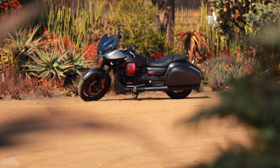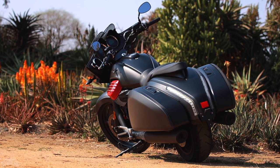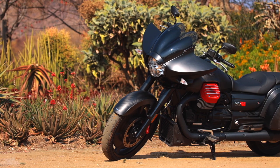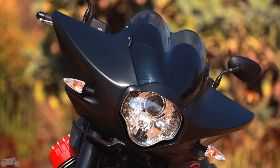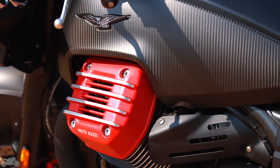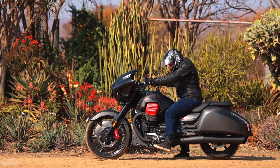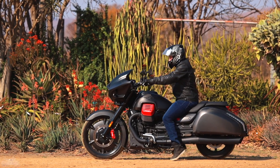There's no way we could start anywhere other than the looks. It has a Darth Vader on a Sunday cruise kind of look about it. It is very distinctive — people stop and stare, they want to take photos, they ask questions. Every time we went to fill up, people just had to know what is this thing. There's tons of real carbon fiber everywhere, adding to this menacing presence, and with that batwing fairing up front it gives it a very traditional bagger look. With black being your only color option, those red accents can really pop. A big 21-inch front wheel — hence MGX21 — with a carbon rim gives it a commanding start. Those bags or panniers with the cool-looking swooping LED lights have an obvious American influence, but with an unmistakable Italian flair.